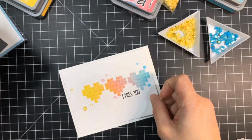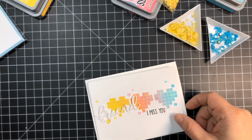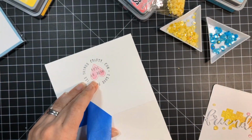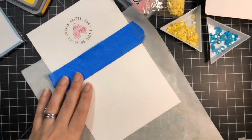And I still wasn't happy with the background, so I thought, I'm just going to add some color to match the colored hearts. So just along the fold of the card, I'm just going to add some painter's tape to mask off the front panel of the card base.